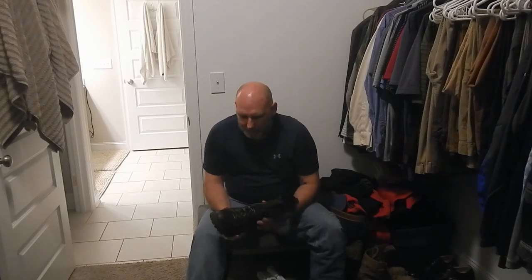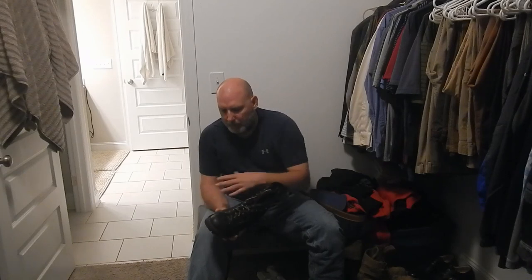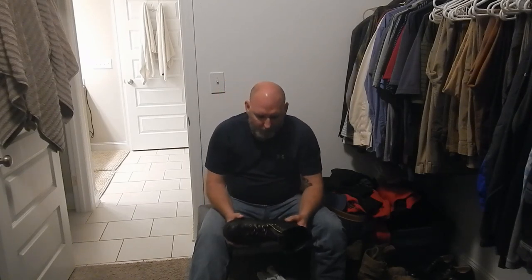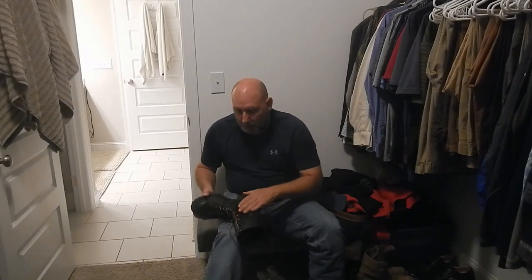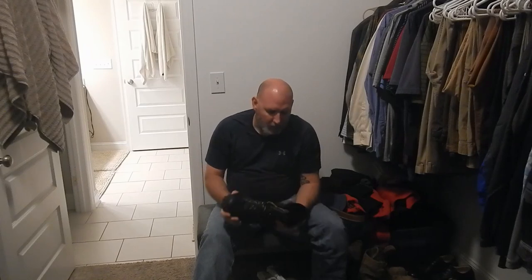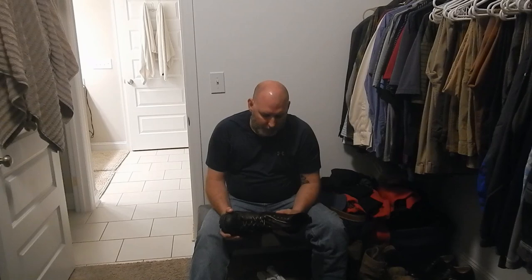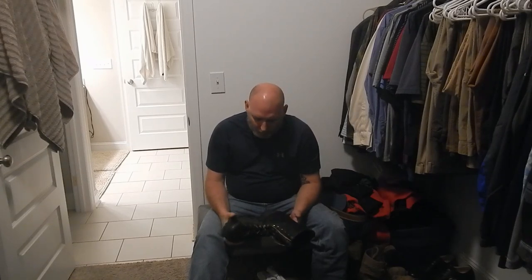All of this was very stiff. The insole was very stiff. I oiled inside and out. I actually dribbled oil very heavily to let it soak into the footbed of the boots. I've been wearing them every day since, all day long. I put them on and I just suffered with them. I didn't wear them wet. I just oiled them, let them dry overnight with the oil, and then would get up in the morning and put them on and wear them all day.